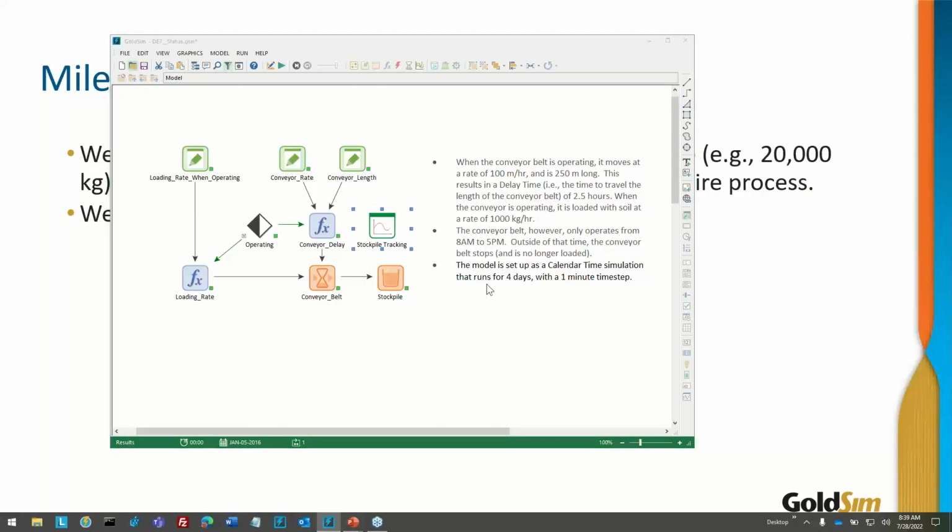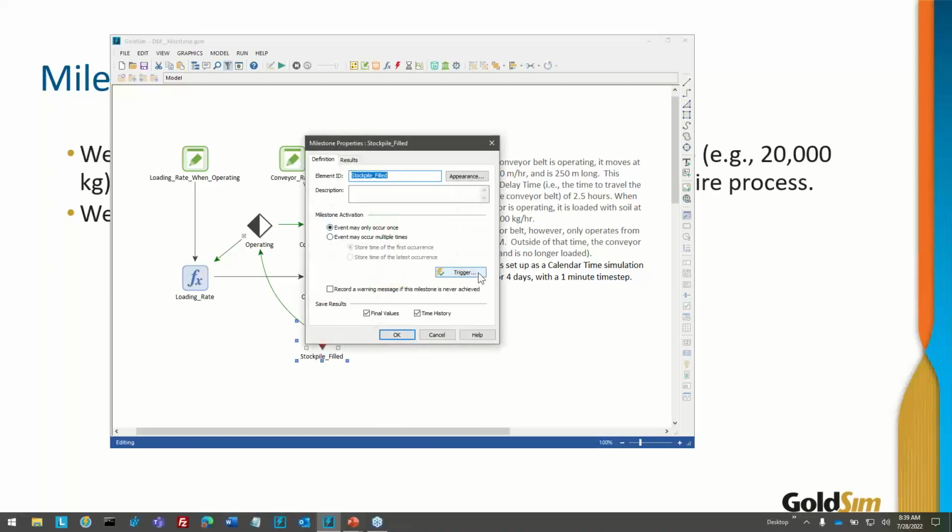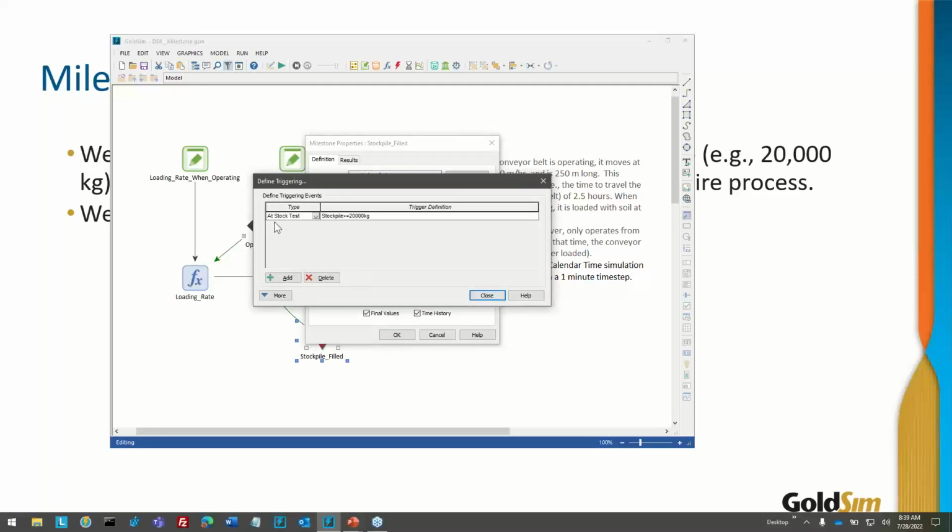And my milestone element looks like this. The milestone element just has a trigger and says, when do I occur? When is this milestone reached? In this case, the milestone is reached, I'm using an @stock test here, when the stockpile is greater than 20,000 kilograms. All right, that's when it's reached.